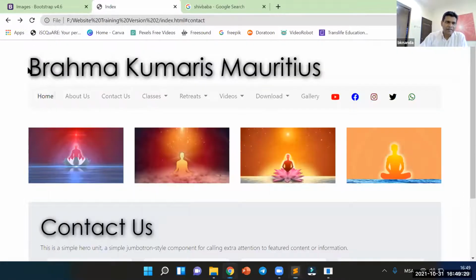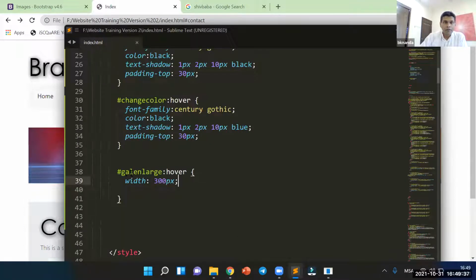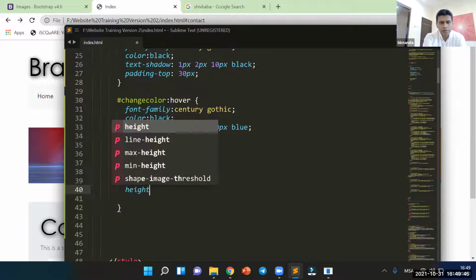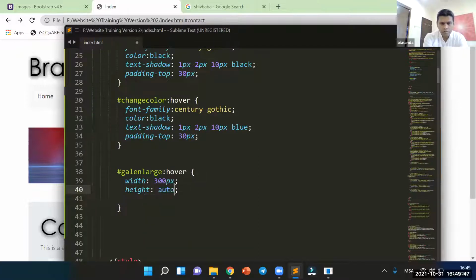So let's go back, refresh. Why is nothing happening? Gal enlarge hover. Width, let's put one more. Height, let's try one more. Auto, automatic height. That means the height must adjust by itself.